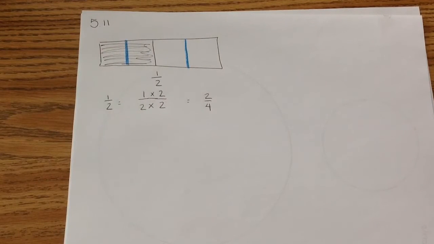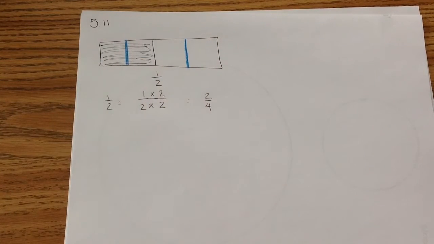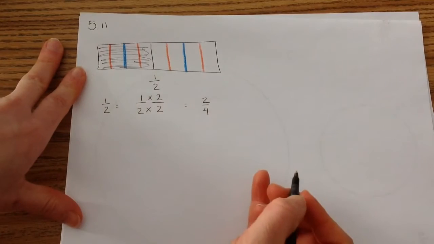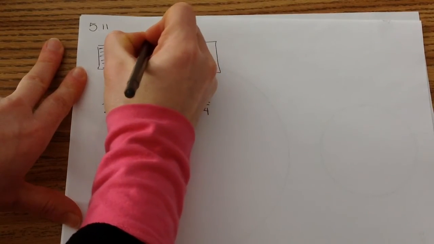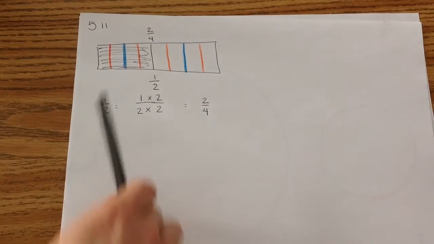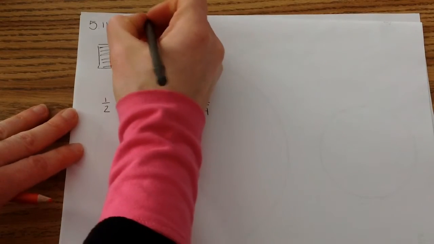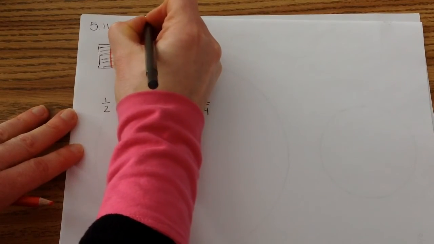All right, next thing I'm going to ask you to do is now decompose the fourths, but this time decompose them into eighths. So I had 4 pieces, now turn them into eighths. Pause. So we had 1/2, we had 2 fourths. Now how many eighths are shaded in? 1, 2, 3, 4. So this also equals 4 eighths.